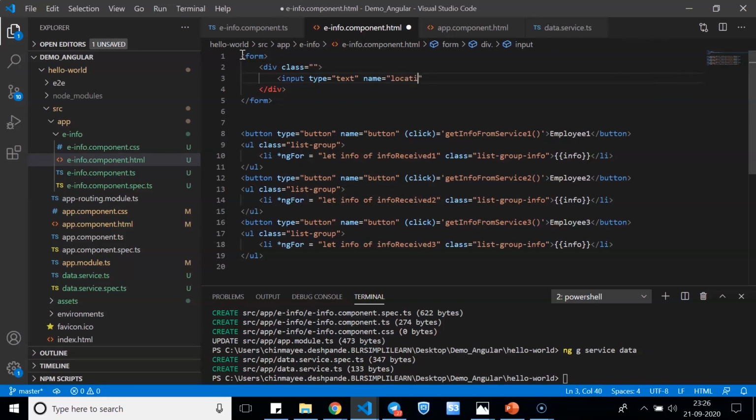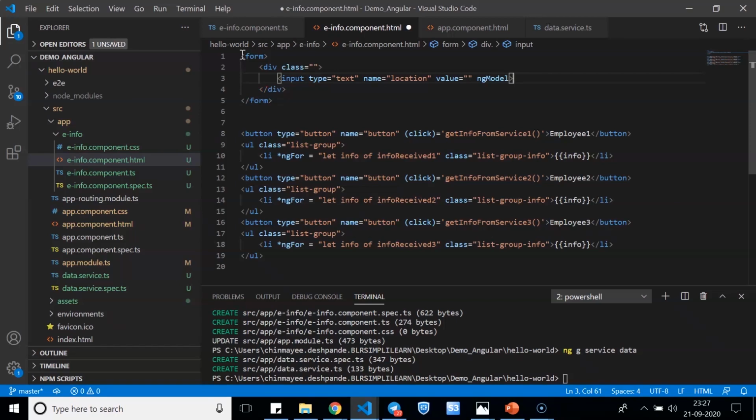Alright, and we'll have a value, and I'll just leave it blank, and finally I'll have ng model. So if you're confused as to what I'm doing here, then I suggest you watch the Angular Forms video. It basically teaches you how to work around with Angular Forms.